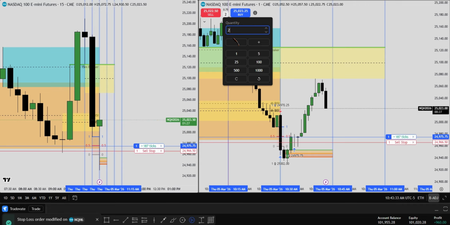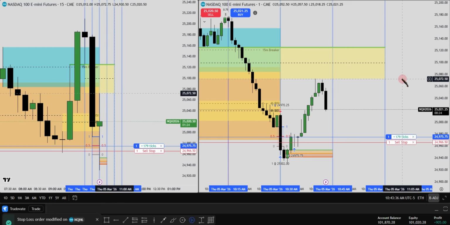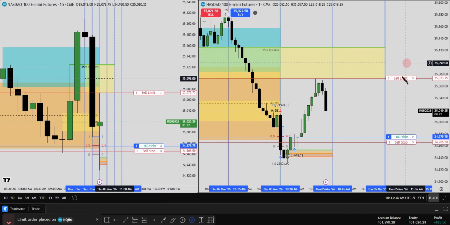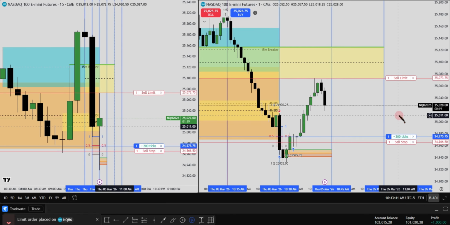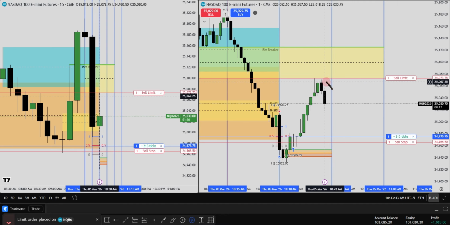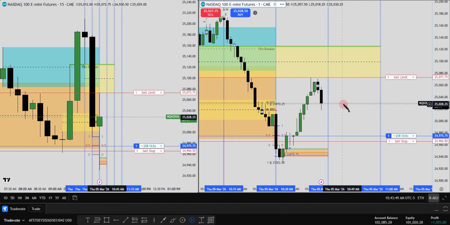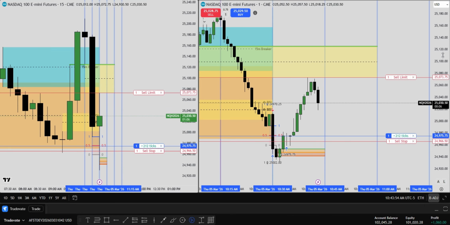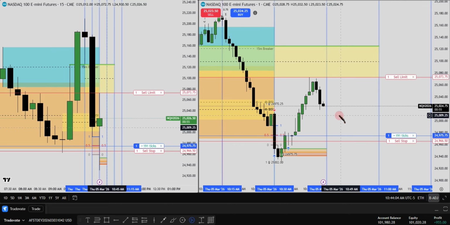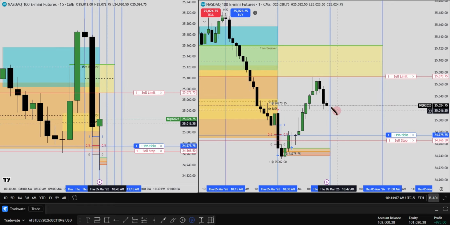Okay, now I think we can go ahead and set this up right here, because I don't see us going and creating higher highs before the next 15-minute open. So if it turns on us now at this point, then that's just a losing trade. It is what it is. We have 1 minute until the next 15-minute open.